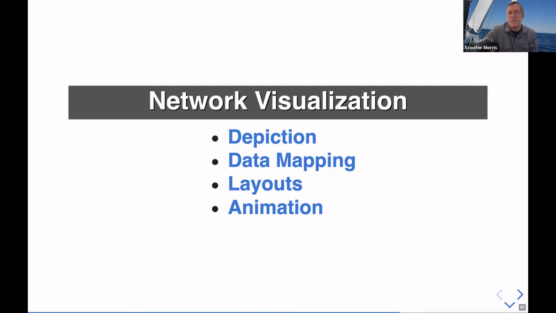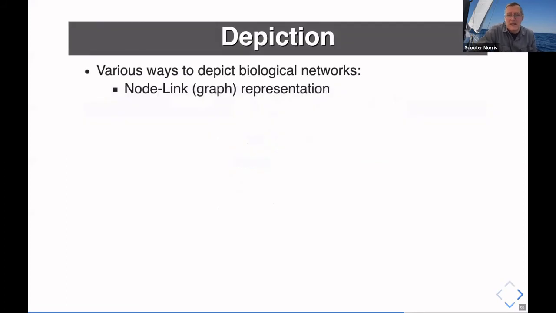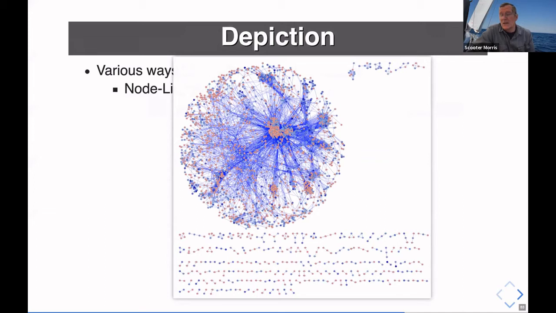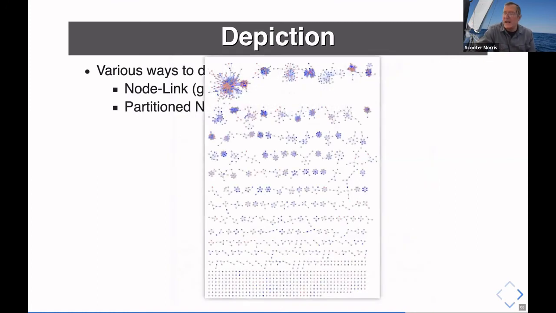Okay, so let's talk a little bit about depiction. Typically when you look at a biological network, particularly a protein-protein interaction network, what you really think of these days is something that looks like this. This is called a node link diagram in the Viz community, and you can see exactly where that name comes from: nodes, and the edges, what we would call edges, are the links in between them. But we can also split that up and look at a partition node link diagram where we do some sort of clustering. In this case, we're using MCL clustering.